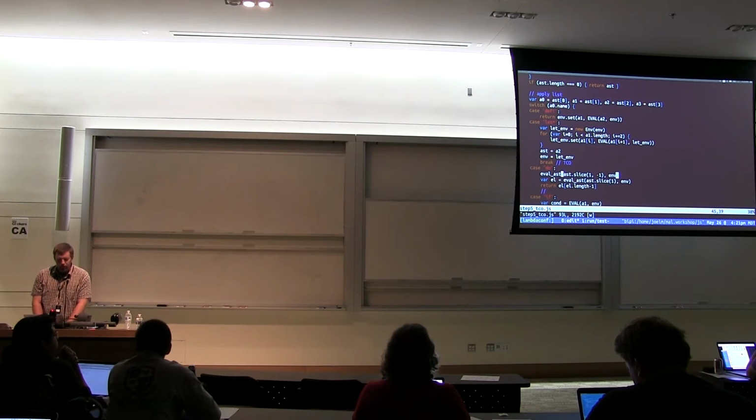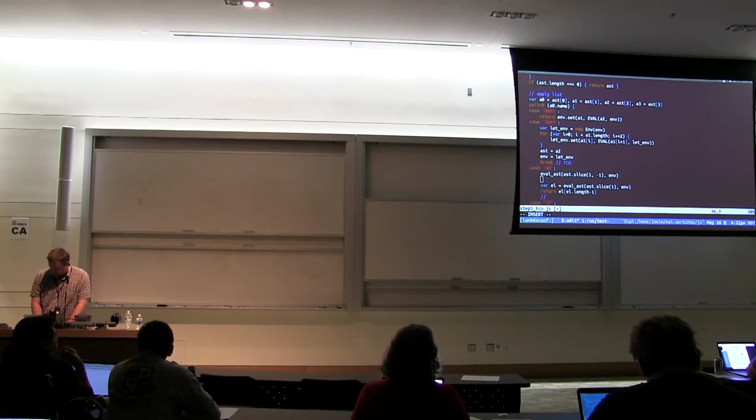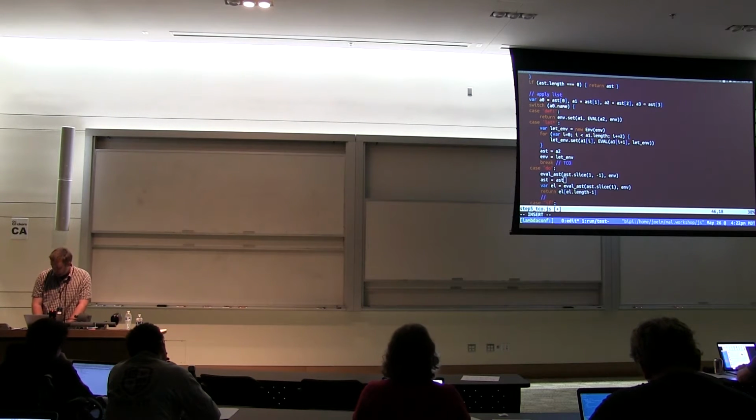That's what this slice is doing here, and I don't care about the results. Then I'm going to update our AST. There are no environment changes that do makes, so we don't have to worry about the environment. It'll just stay the same.